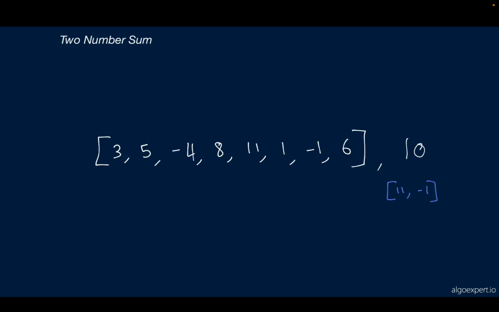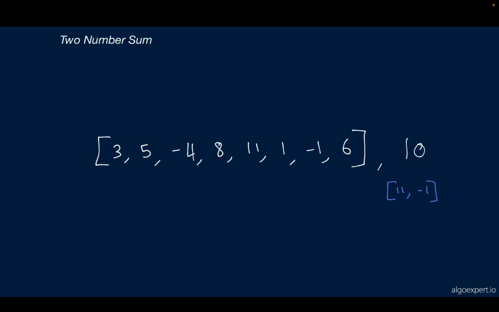So perhaps a better way of solving this here is to use a hash table. Now that's going to cost extra space, but it might make our algorithm faster. So what do I mean by using a hash table? Well, basically, we can traverse our array here and store every number that we see in a hash table, which is going to allow us to then access these numbers in constant time through that hash table.